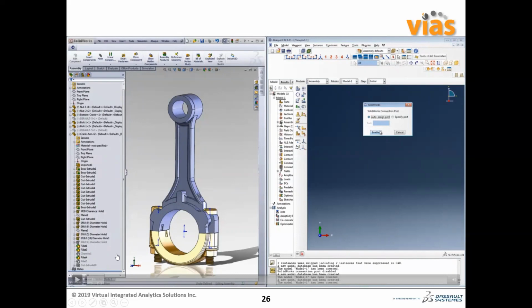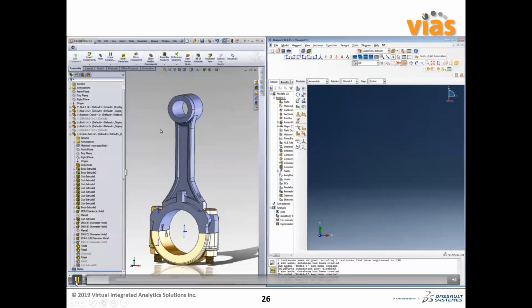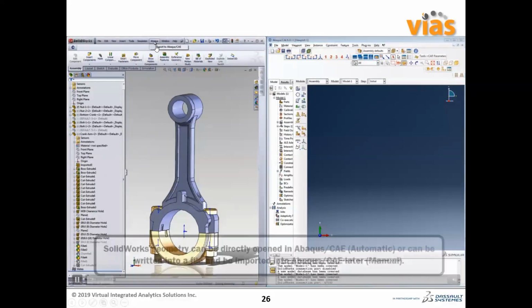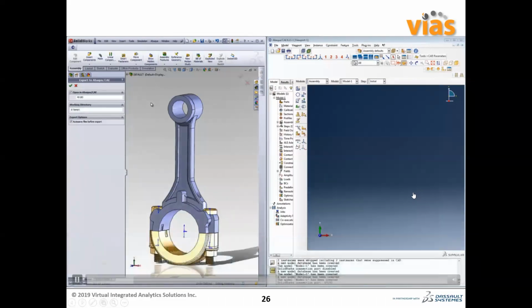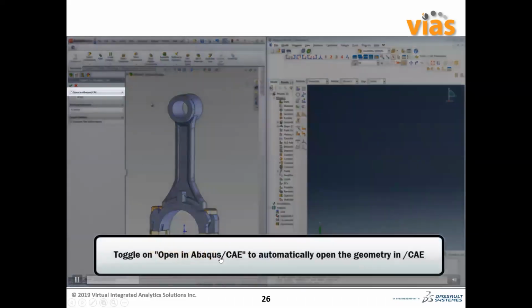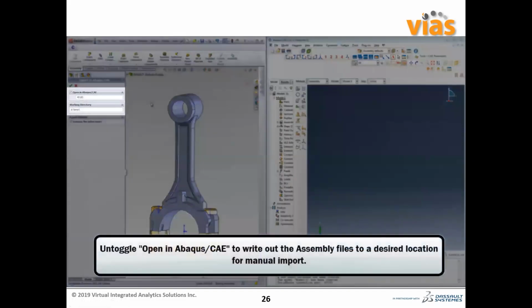What you generally do is go to the Abaqus CAE assembly module and assign a port, so that through that port the communication will happen between SolidWorks and Abaqus CAE. Once you auto-assign a port, in SolidWorks, if you directly say export to Abaqus CAE, the whole assembly will be exported to Abaqus CAE. So you can see that in a single click, the whole model is imported to Abaqus CAE without any data loss.